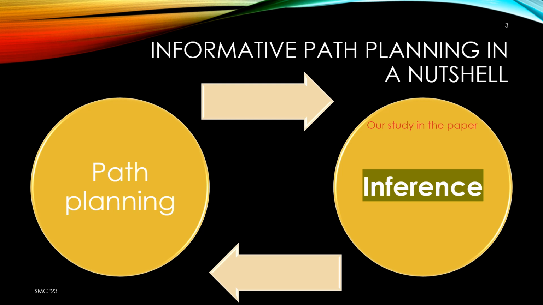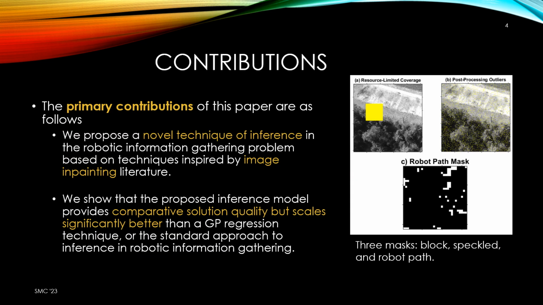So here is the main architecture or framework for any informative path planning model. The robot starts the path planning from the current location. It infers the sensor measurement in the rest of the locations in the environment, and from there it decides which points to go to. So that is the module of path planning, and it keeps happening back and forth. In this paper, we try to focus only on the inference part of the informative path planning framework and not the path planning portion itself.